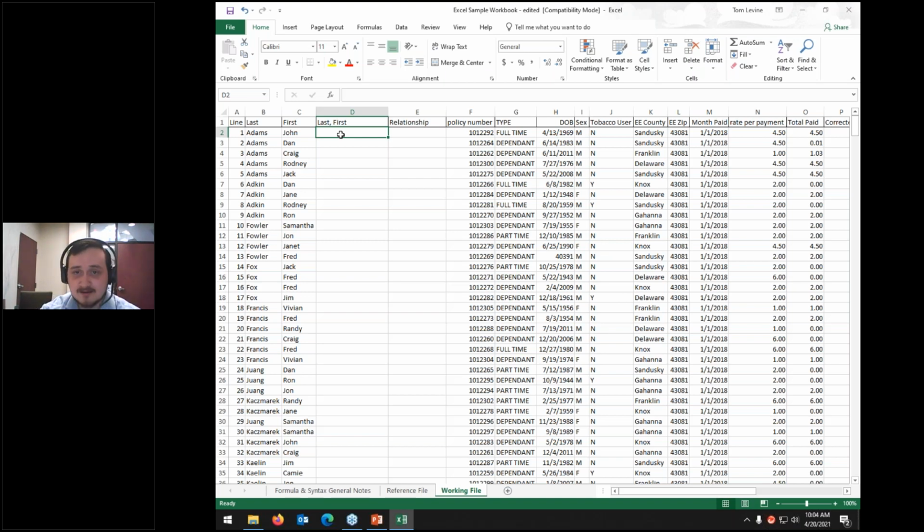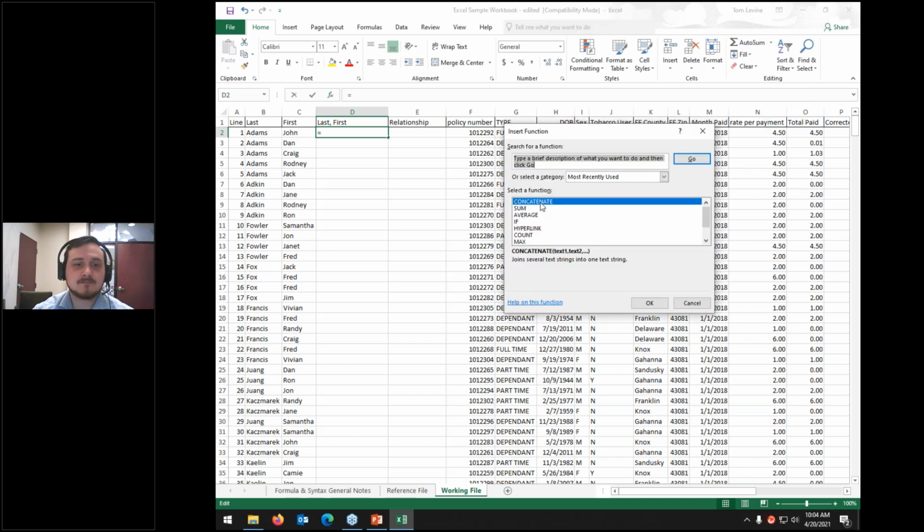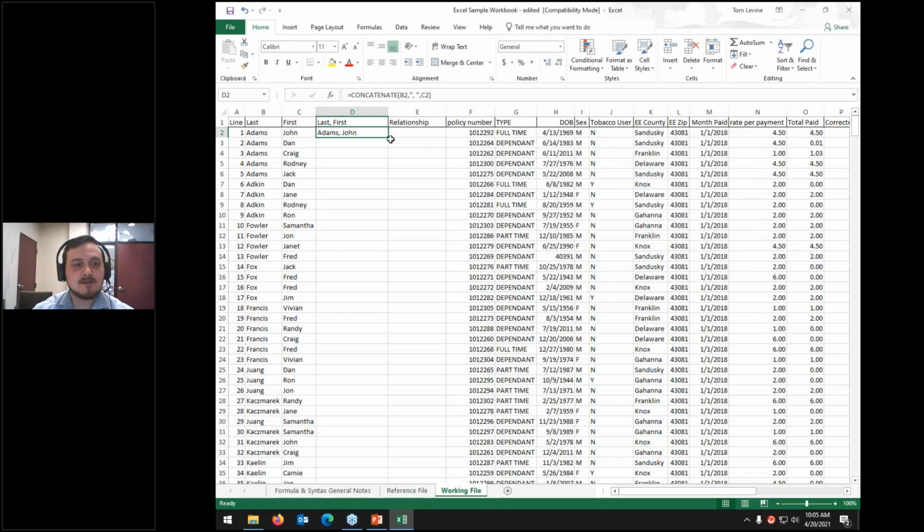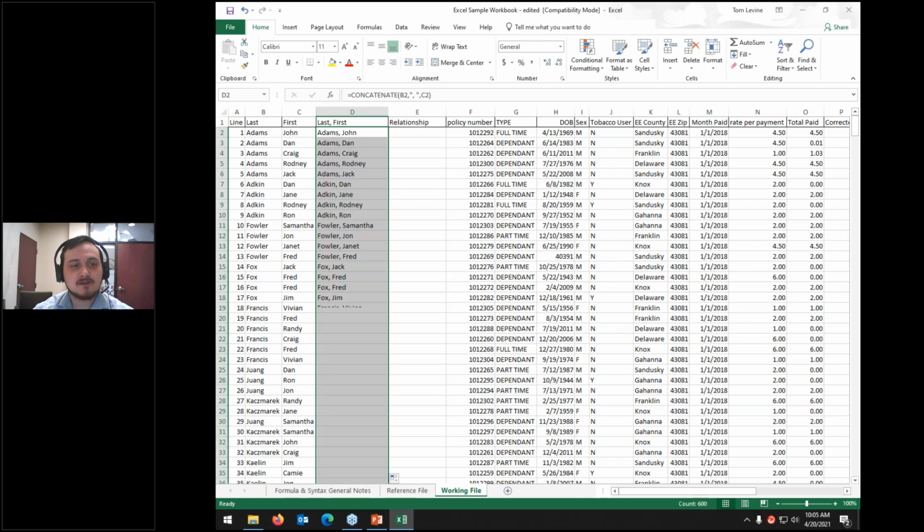So let's go back and actually combine these two methods. So that way we get this name populated exactly the way we need it. If I go to sort and filter, or not sort and filter, I'm sorry. If I go to the more functions section and select concatenate again, let's do Adams for B2. Then my second input, I want to be comma space. And then for my third input, I'm going to select John and hit enter. That gives me Adams, comma space John. And if I extend that all the way down my formula cell, I get this concatenated name here.